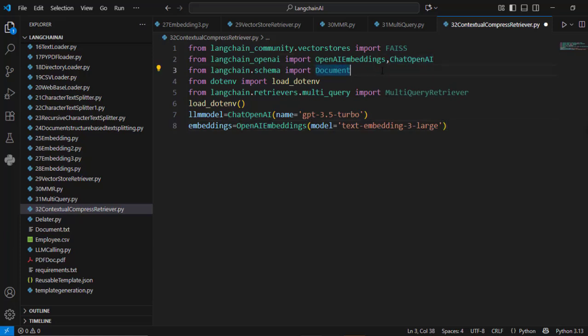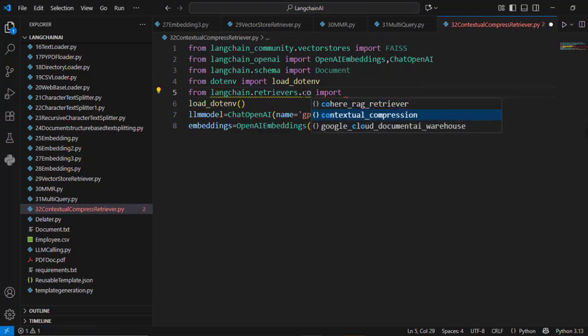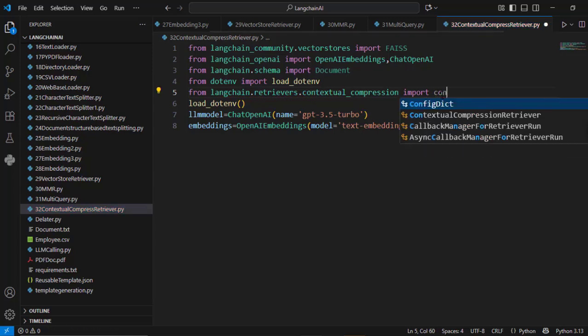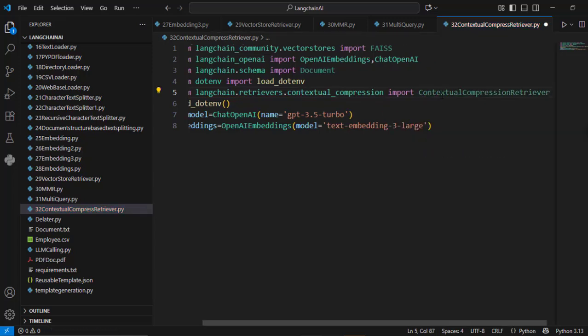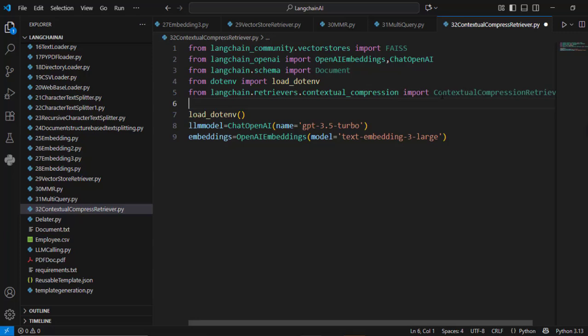I need the Document class also. I have also loaded the API keys, but here I don't need this particular retriever. Instead of that, I need contextual compression, and here I will import contextual compression retriever. This is the one change I have done.